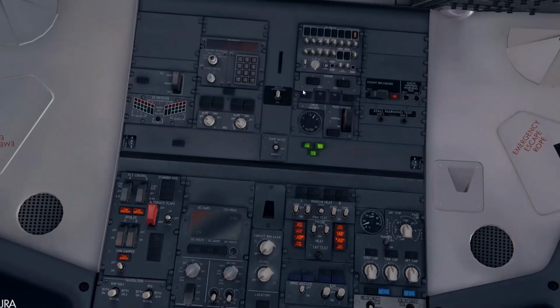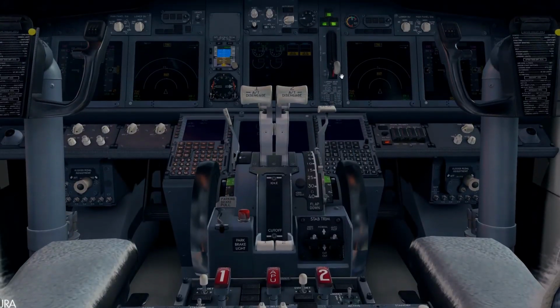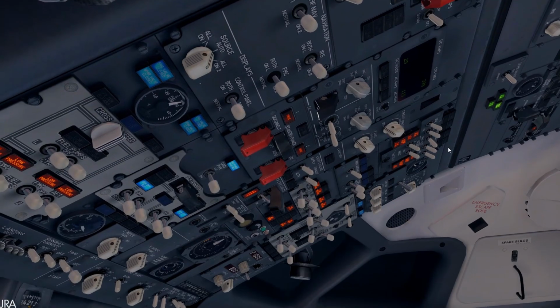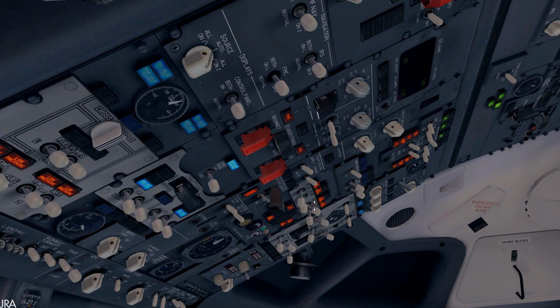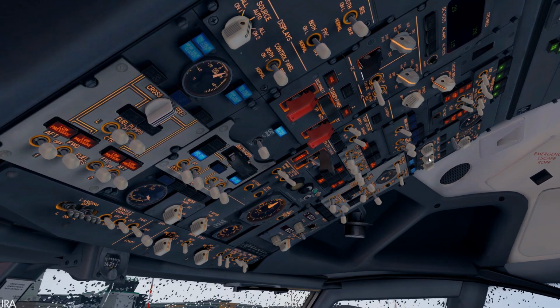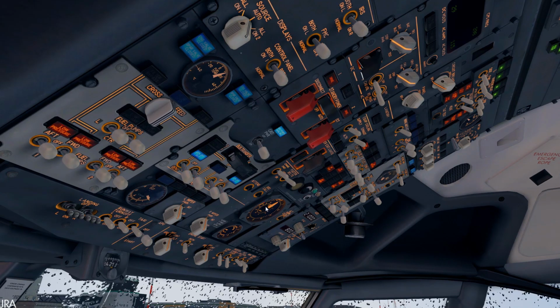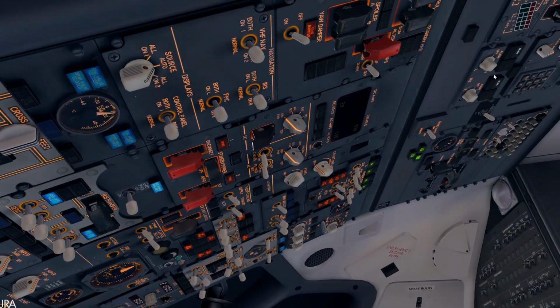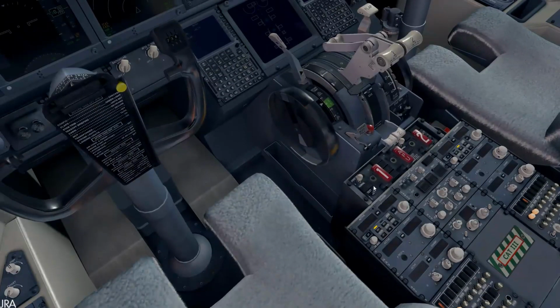First things first, gear down, three greens, that's checked, the gear lever's down, the flaps are up. Let's set the IRSs to NAV, window heat can go on, pressurise the electric hydraulic pumps, taxi towards low, just turn them lights on while we're here. Trim air's on, them lights are done. Beacon and sector lights can go to armed. Get that knob on, now there to align. We'll quickly go through the fire test, get that done out the way.